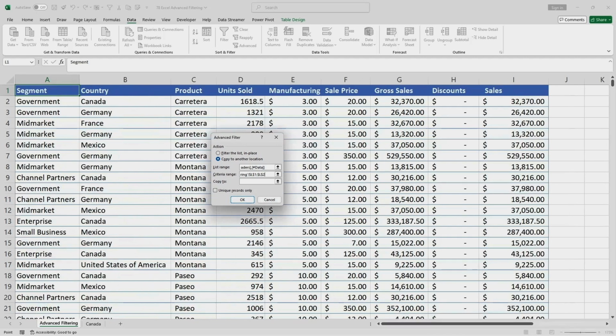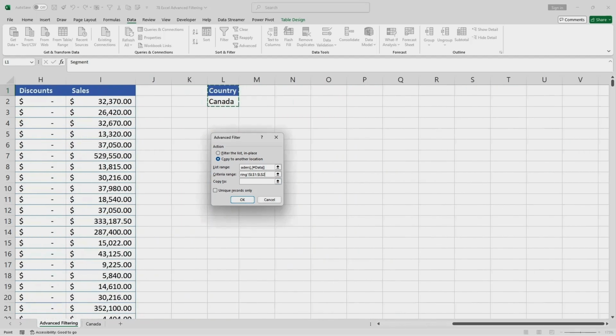I wanted to do the filtering only for Canada from this particular data set. So there are multiple countries. I wanted to filter only for Canada. And where I wanted to copy, I can copy to any location. I can copy anywhere in the same sheet. I can select any location over here.